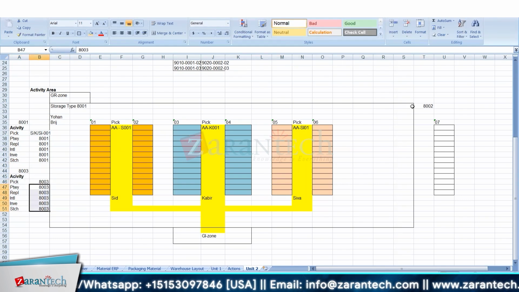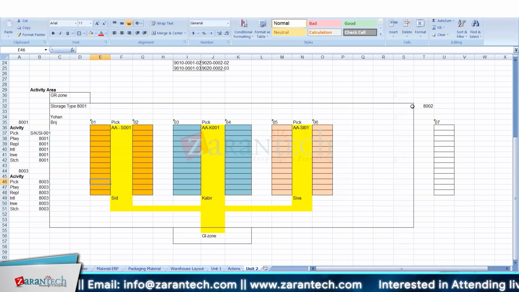So for 90% of your warehouse storage types, there will be maybe 1 or 2, or maybe 5 or 6 at most, where you will do this division. But everywhere else, like staging areas, I told you activity area is mandatory. For staging areas, for doors, for work centers, you may or may not need this depending on your scenario, but most of the time you don't need them.